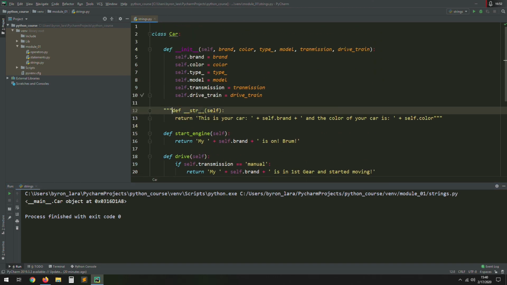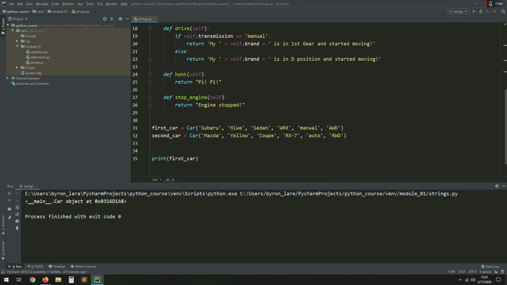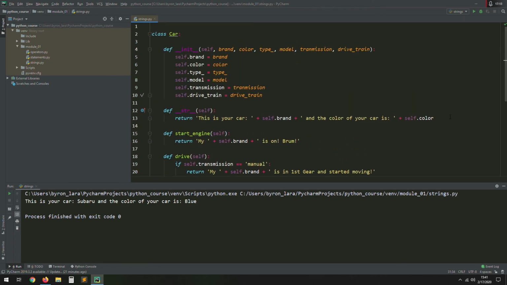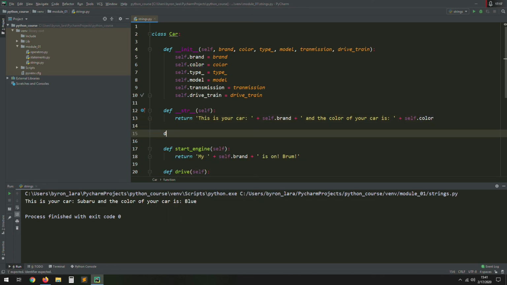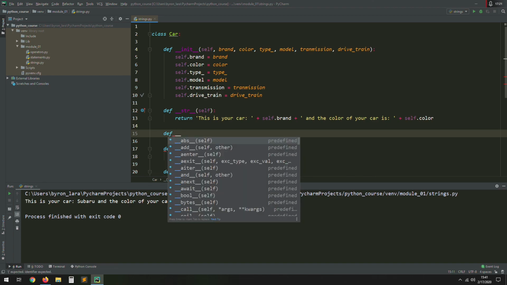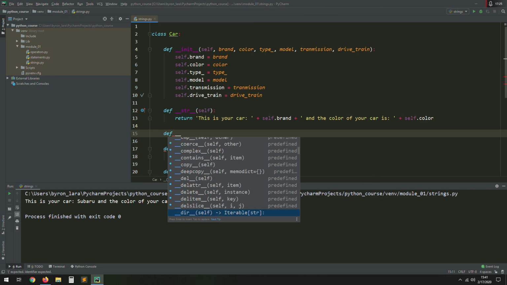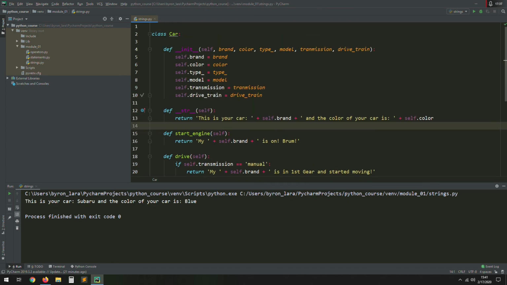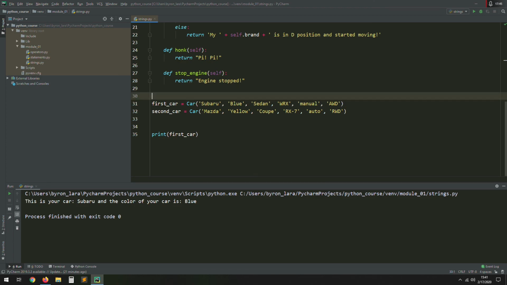That's how you can make a string, so it returns whatever you want in your object, and you can manipulate that. There are so many methods that you can use locally in PyCharm. We can just type double underscore, and all of these are the methods from our classes, right? You can be creative and start experimenting with those. As we can see now, our class is useful, right? We can create many objects or cars with this class.